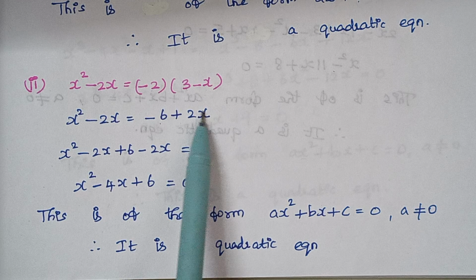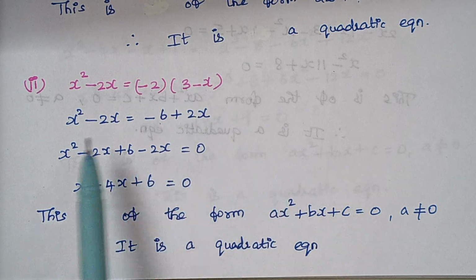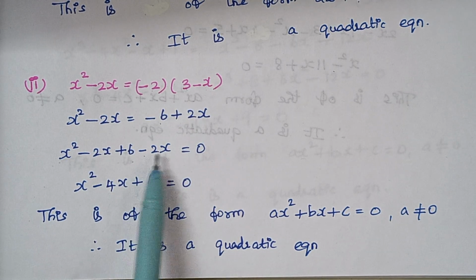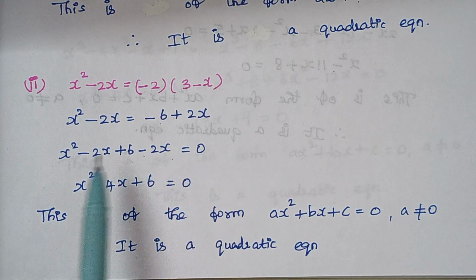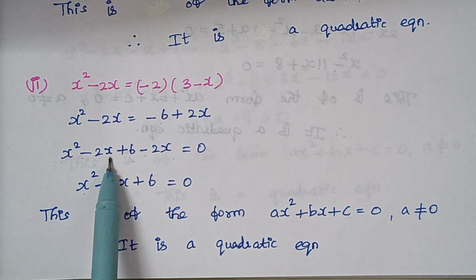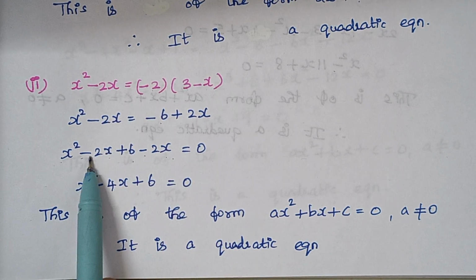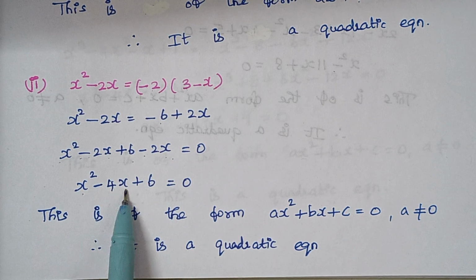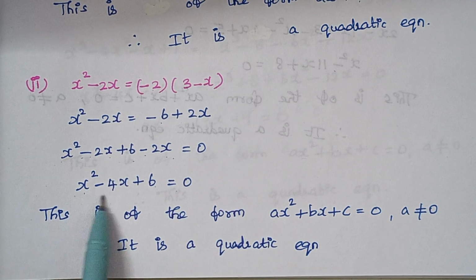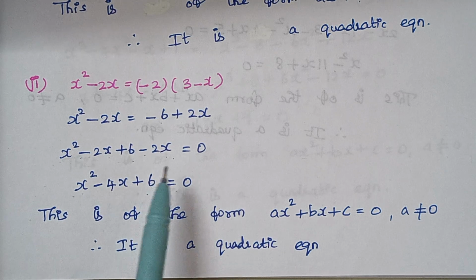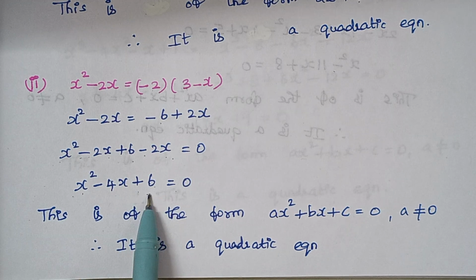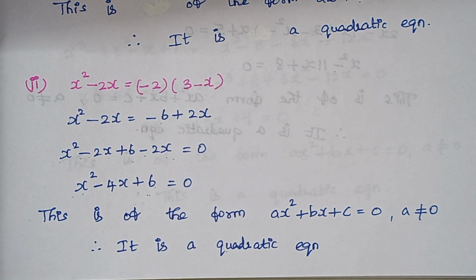Again when you move these terms to the left hand side there will be a sign change. So write these two terms here. Then minus 6 becomes plus 6 and plus 2x becomes minus 2x. Now when you simplify we have x square, only one x square term. So write it, and here I am having minus 2x and minus 2x. So minus 2x makes minus 4x, and here this plus 6 equal to 0. Again now we have to check whether this equation is of the standard form. So again here this is of the standard form because we have a x square term, we have a x and a constant. So therefore the given equation is a quadratic equation.